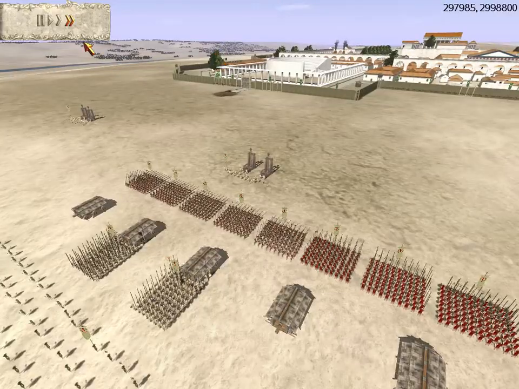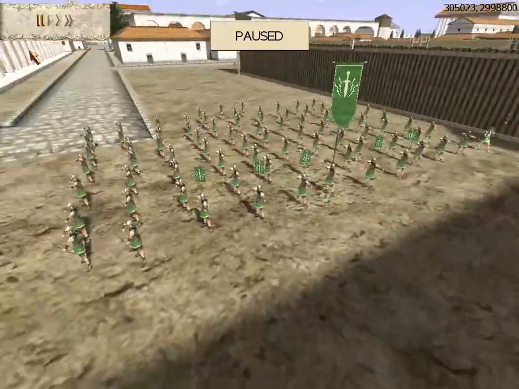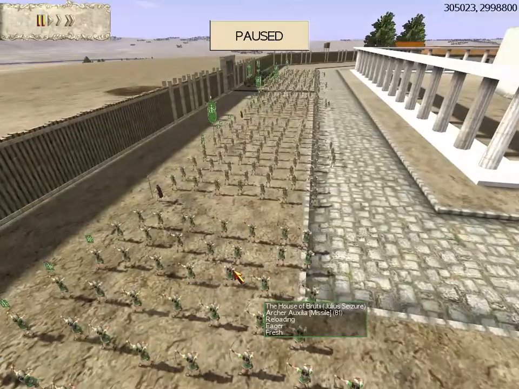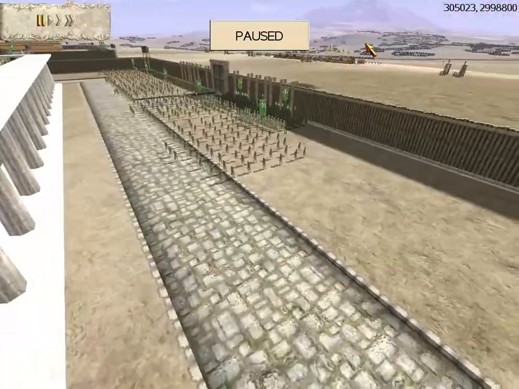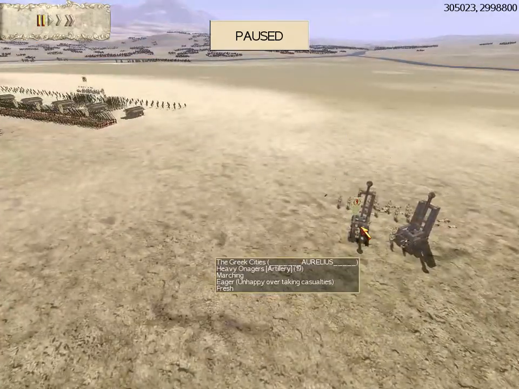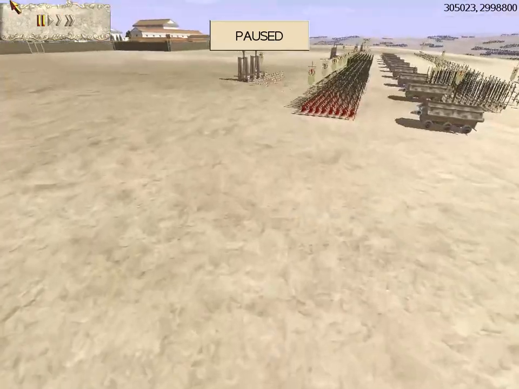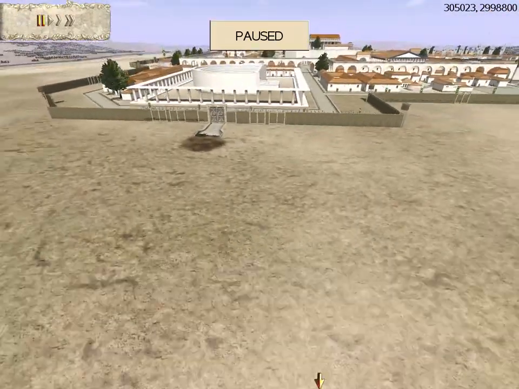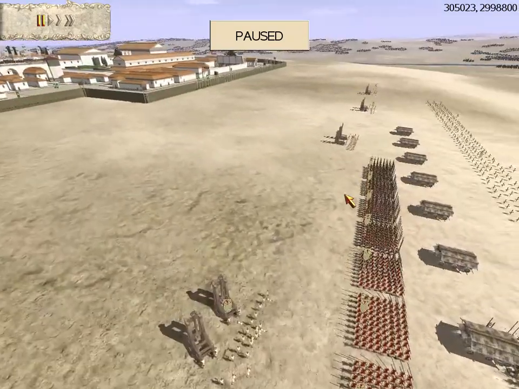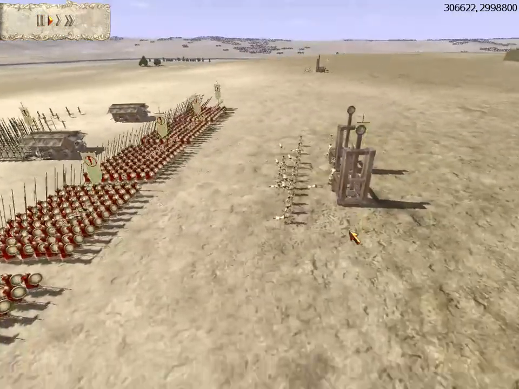Now, okay, so it looks like we're starting. Immediately there's another problem. Julius Seizure has placed his archers right in front of my onagers, so they're going to get shot. There's nothing much I can do except try and move them back out of the way. So let's see how that happens.